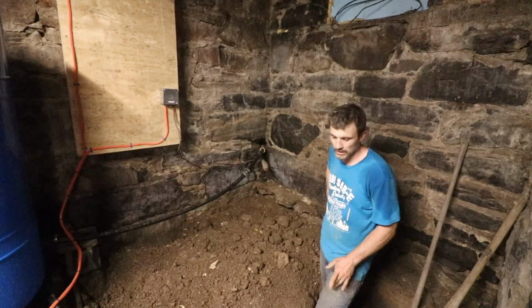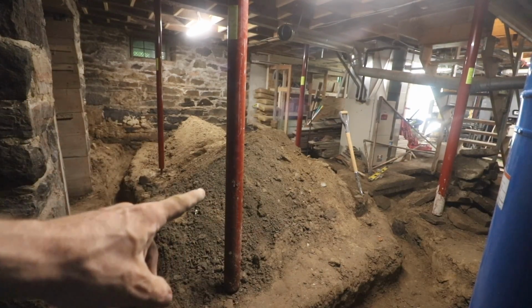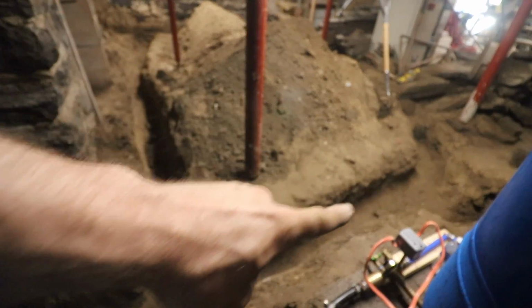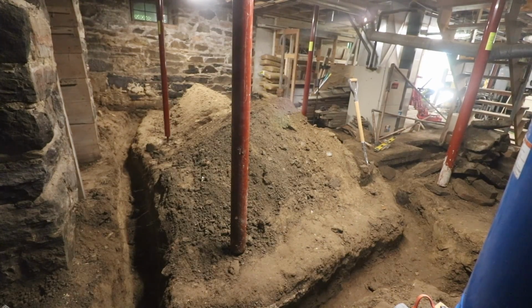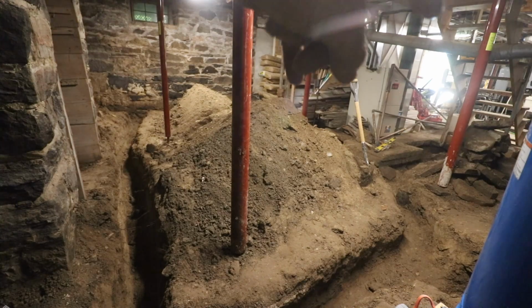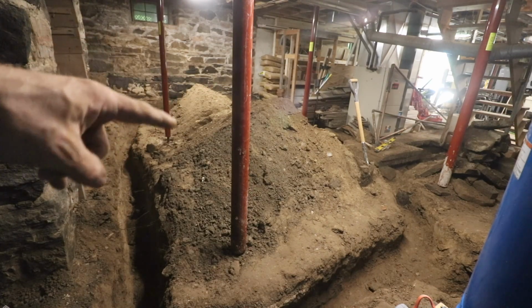What I need to do, I'll show you. This big pile of dirt right here is pretty much all of the clay that I dug from this trench right here. I don't want to put that clay back in this basement. So all that clay has got to go outside with the wheelbarrow. And my guesstimation is that's about 10 wheelbarrows full, easy. The other pile back here, that's all sand.